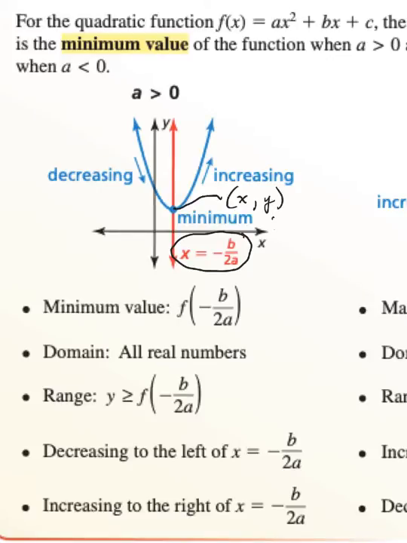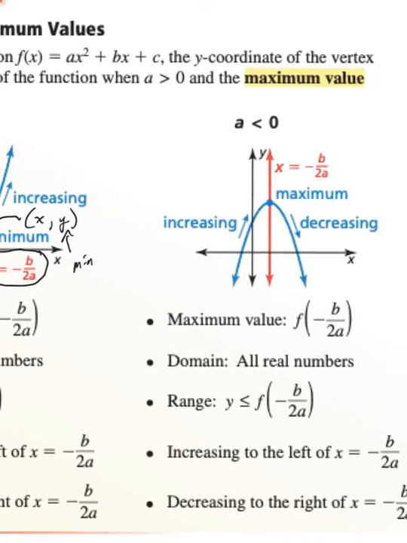The y value of the vertex is what we call the maximum or the minimum. In this case, the y value is going to be the minimum, because it's an open up parabola. Over here, the y value is going to be a maximum. Sorry, getting my stuff messed up here. But anyway, once we know what that y value is, it also tells us what the range is for the equation. So let me show you how that works. This gives us a little bit more information.